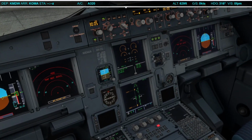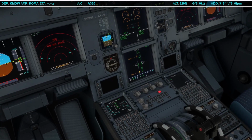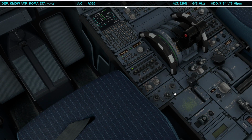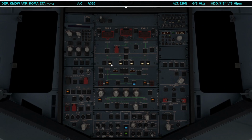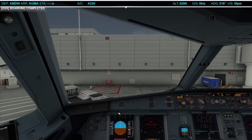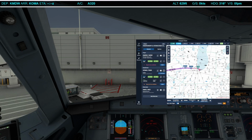That's perfect. I'm going to go ahead and set our cruising altitude. We're going to shoot right up to 34,000. I believe on this departure, we are to climb and maintain 3,000. But keep it like that. Plug all that stuff in here. We'll come back up here. We'll turn on the fuel pumps, and we are going to start the AP. That is looking fantastic. We'll go ahead and open up our Navigraph charts here.